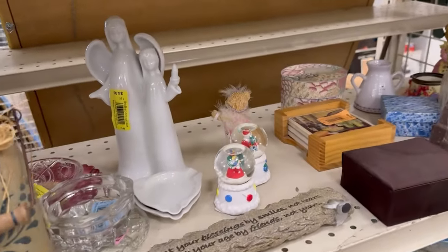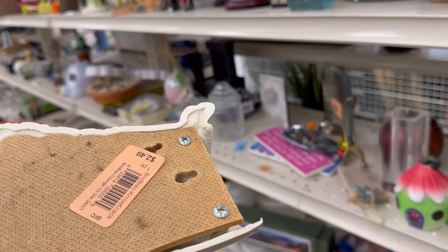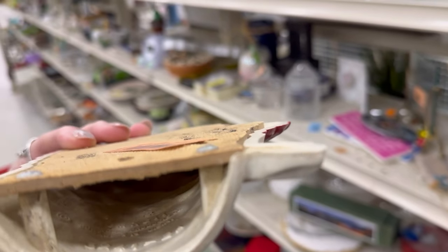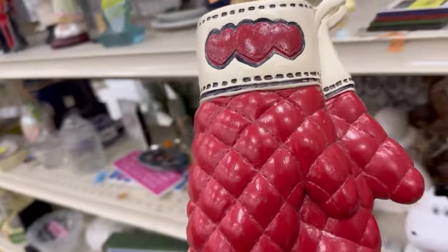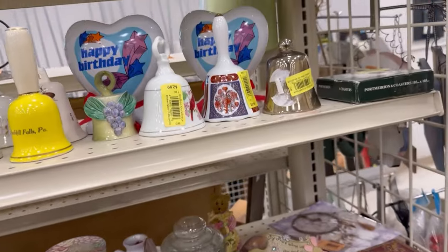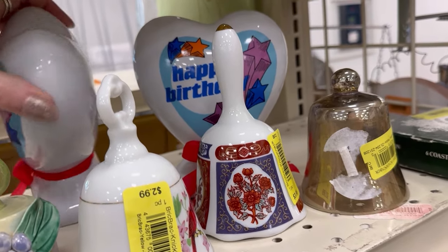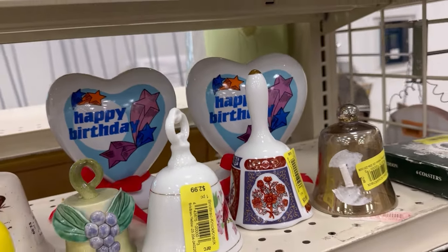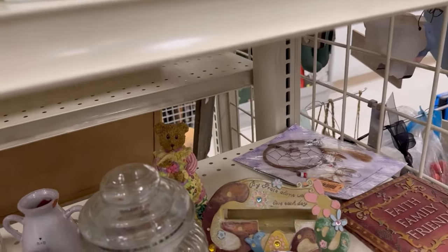Now we can look and see if there was anything in here. Hey, what's this plaque? That's definitely vintage — like Sirocco type. It's got the name in there, can't really read it. Someone repainted it. Not in love with it. Bells — no. New vases, oh, a vase and a bank. That's retro. $2.99. I kind of like that. They're 80s. I might do those — I think those would be cute in my booth with some of my other 80s, 90s stuff.